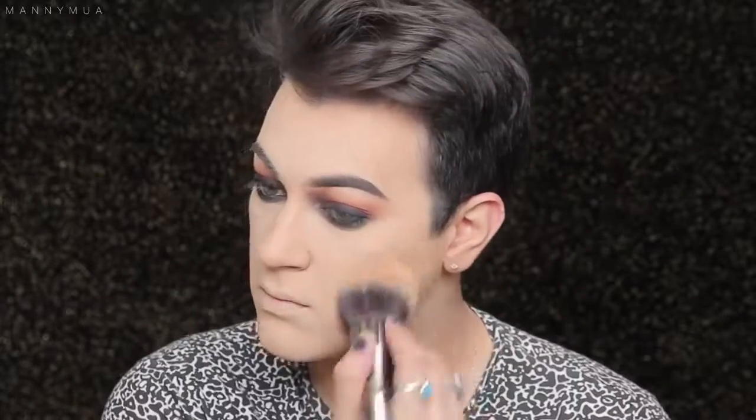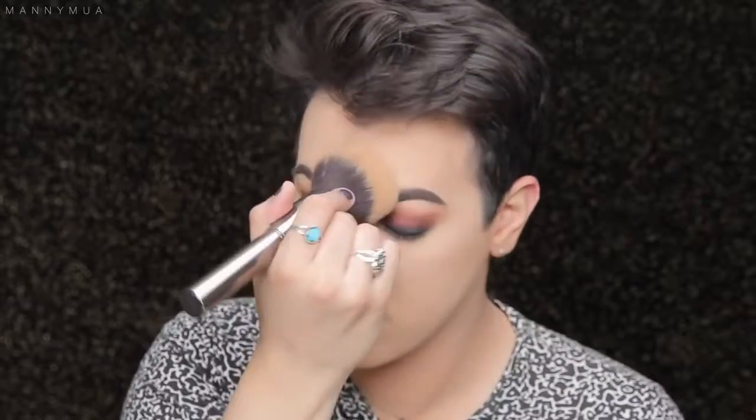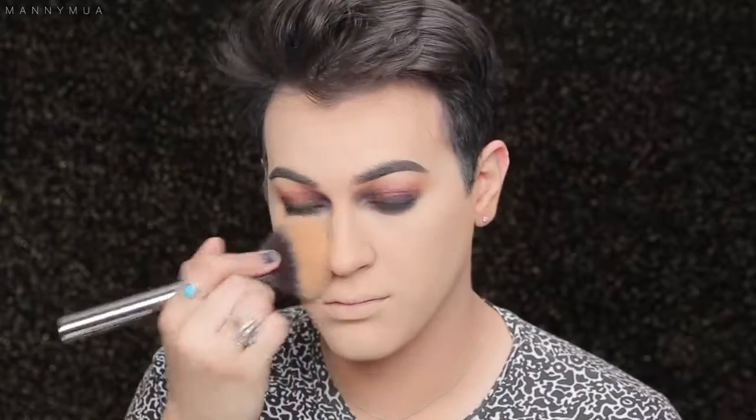So then I'm going to take the Morphe G0 and MAC Mineralized Skin Finish. I do jump around a lot in this video, I apologize. But I'm going to take the Mineralized Skin Finish and put that all over the face to give me more of a skin finish back and not make it look so flat and matte like we had it already because of the translucent powder.